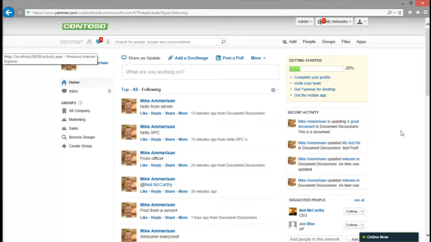Now, the way I made this work is through a SharePoint app. So SharePoint apps, as you probably know, are typically remote websites, or they can be hosted on SharePoint. And rather than some of the older solutions and the way that they integrated inside of SharePoint, a SharePoint app runs on its own server, and it'll use REST APIs, it'll use OAuth, and it'll get various integration points with SharePoint that allow it to do integrations. So in fact, the model is very close to the way Yammer works.